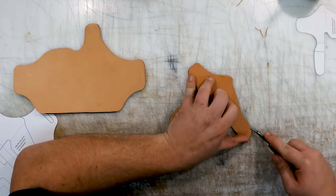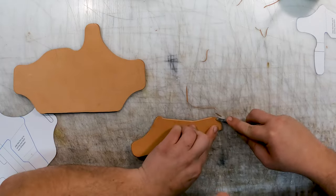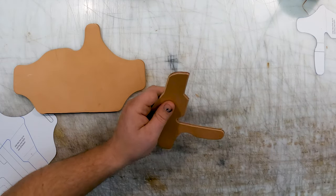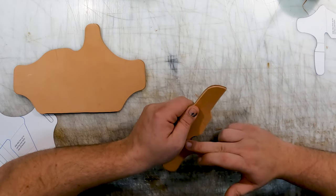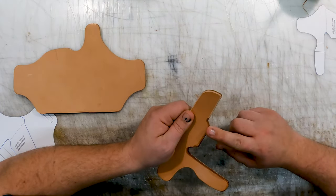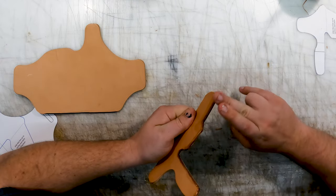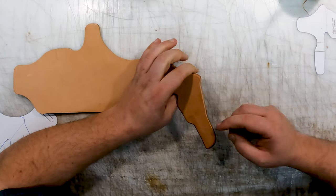We'll take and edge this, then put a little slicking solution on it and slick this down so it looks nice. The slicking solution from Sarah Hagel's — I love it, I use it on just about everything here. One of the great things is, again, it's not a dye blocker. You can put it on, being a bit more careful using a Q-tip — it does take a bit more time, but it doesn't really hurt much. If you're doing a natural holster or something, you might want to be a little more careful.